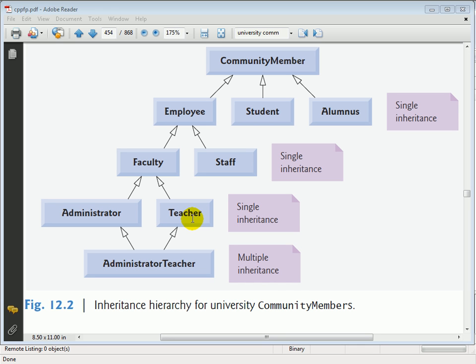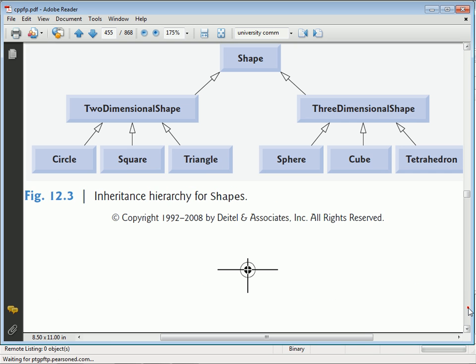Another form of reuse that we did was the so-called composition relationship, where we build an object of one class into another class definition. So for example, an employee class could have two strings representing the first name and the last name composed within it. So that's another form of software reuse. And then we have inheritance as a third form of software reuse, and that's what we'll be focusing on here in this lesson. Now, let's take a look at another hierarchy just to reinforce what we've just discussed.